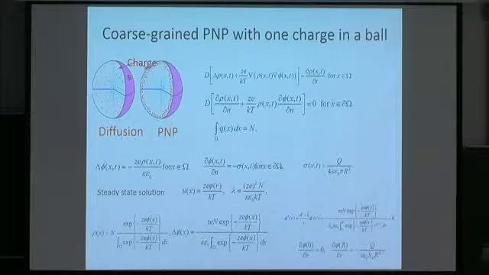And here you see it's a non-local term. Here you have to integrate over phi. And now you are left with solving this equation to have the distribution of the field first, and then this will give us the distribution of charges. Let's analyze this equation in the case of a ball, with radial symmetry.